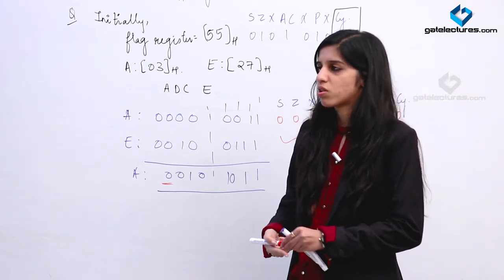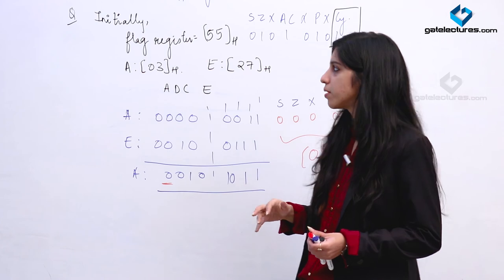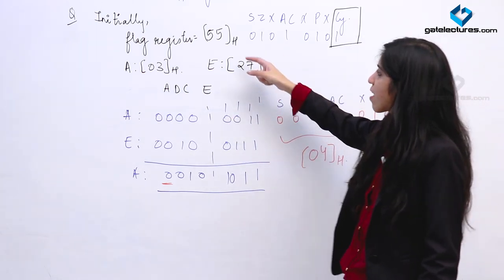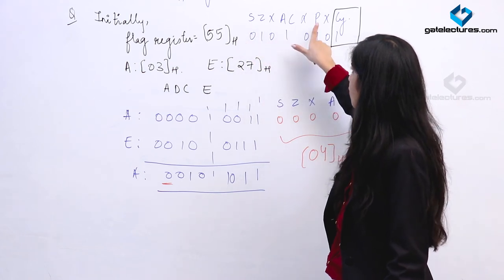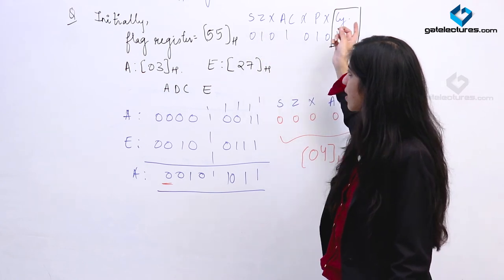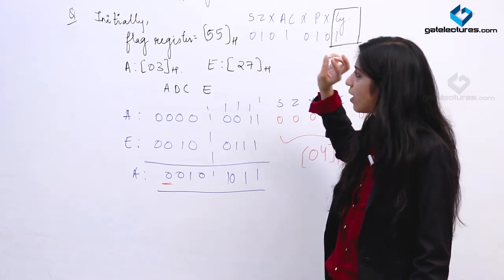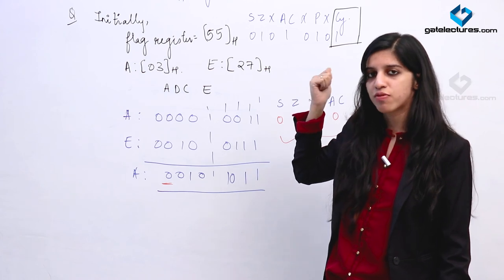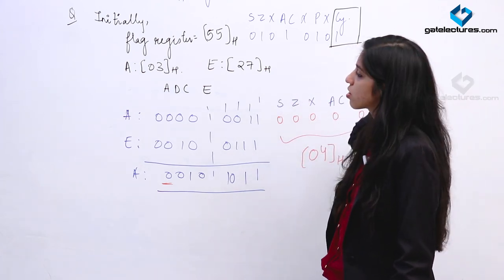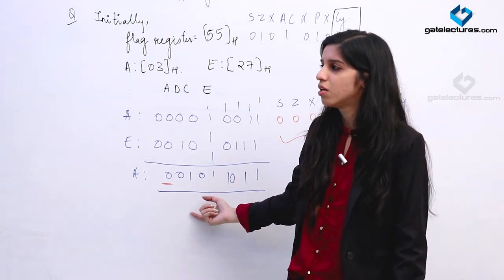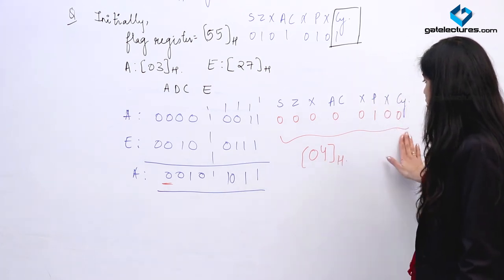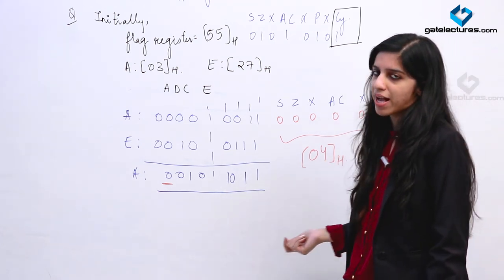They're going to ask you some questions like that. So what you need to remember is what all flags this 8085 is having. It is having a sign flag, zero flag, auxiliary carry flag, parity flag and carry flag. How they are placed? They are placed in this order: S, Z, X, AC, X, P, X, CY. And when which flag is going to be set and which flag is going to be reset. This is all you need to remember. After you have studied all the instructions, you can just see from the value of accumulator which flag is going to be set and which is going to be reset. So this is how you're going to attempt the questions from flag register.